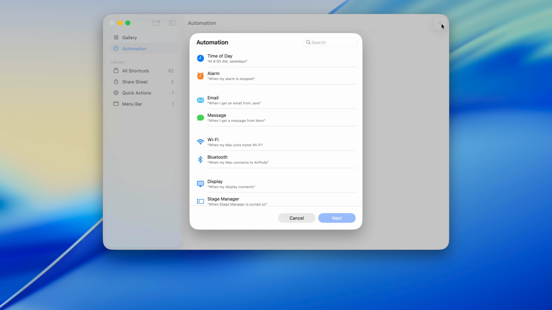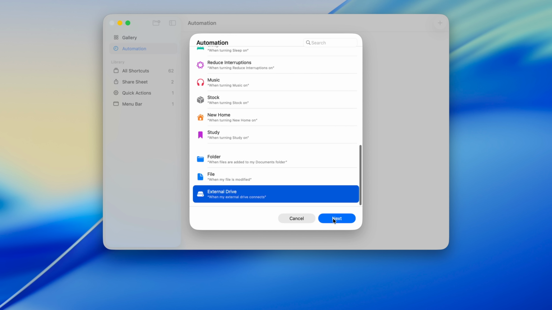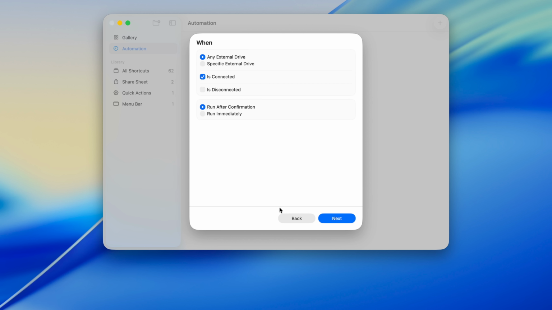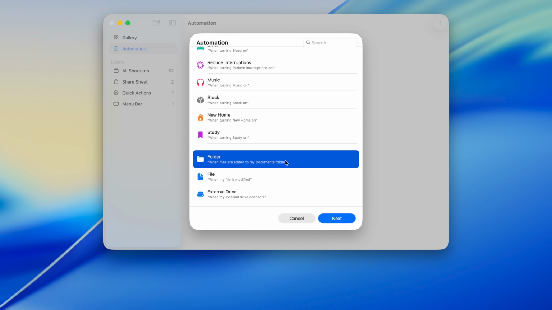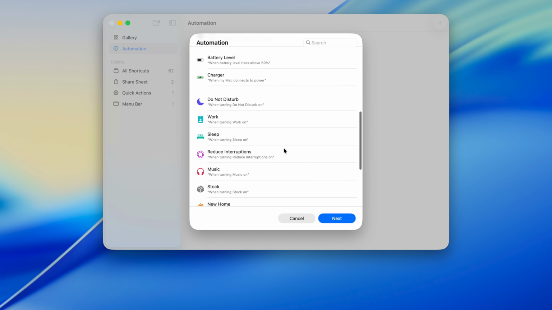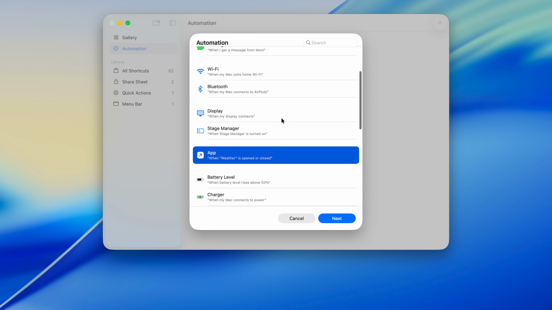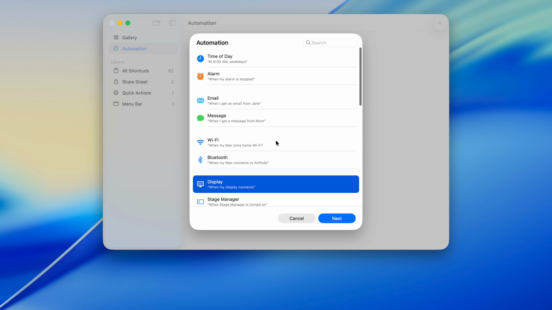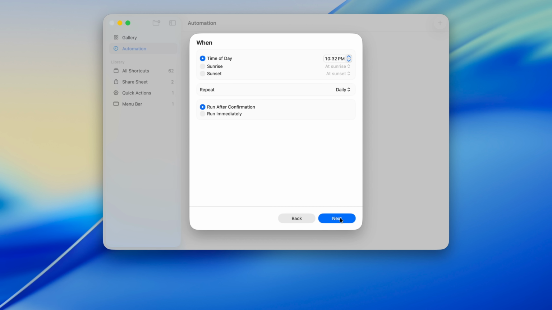But not just that, you now have also automation. So this is huge for macOS. So the ability to do certain things when things happen, to trigger certain things. So for instance, when an external drive is connected or disconnected, to trigger certain actions, or when a document is added to a folder, trigger an action, or when a specific app is opened or closed, trigger an action, or battery level, or whether a display is connected, trigger an action, or whether there be a specific time of day. That's actually what we're going to tap into right now because it's just super easy to show off.